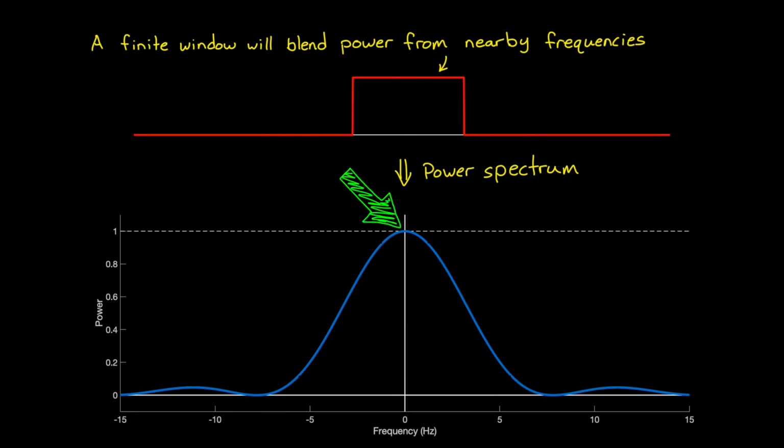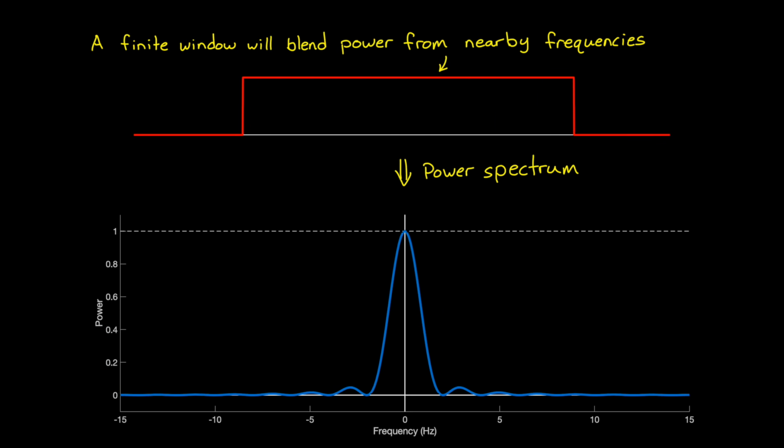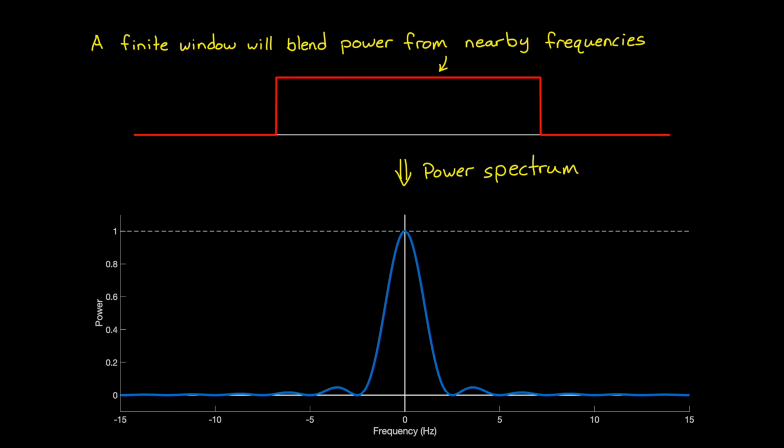However, along with that value, this window will also add in the power at all of these other delta frequencies, attenuated by the amount given by the curve. The longer the window, the steeper the curve, which means that a longer window will have fewer contributions from nearby frequencies than a shorter window does.